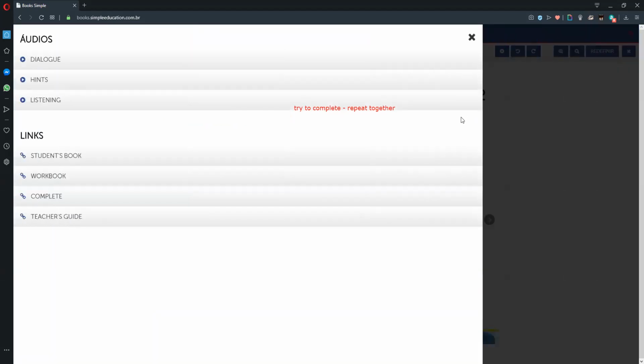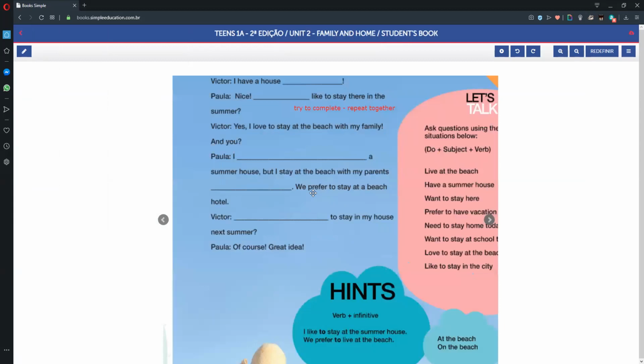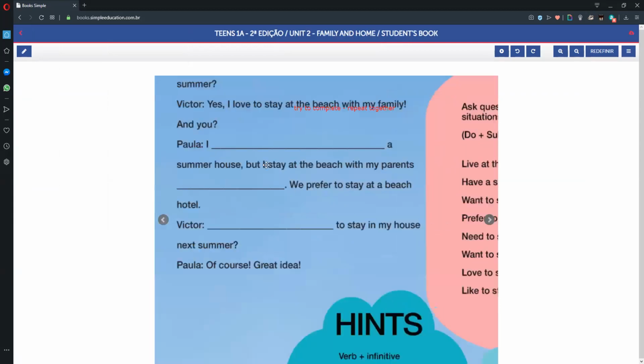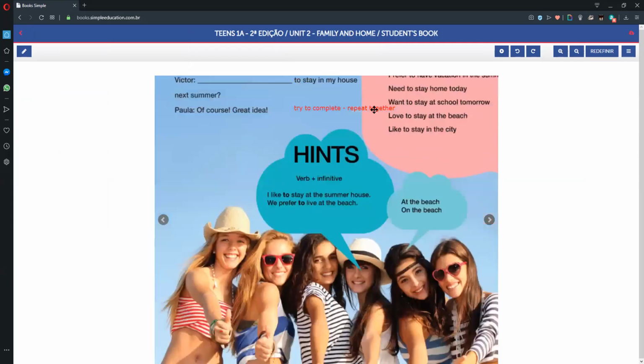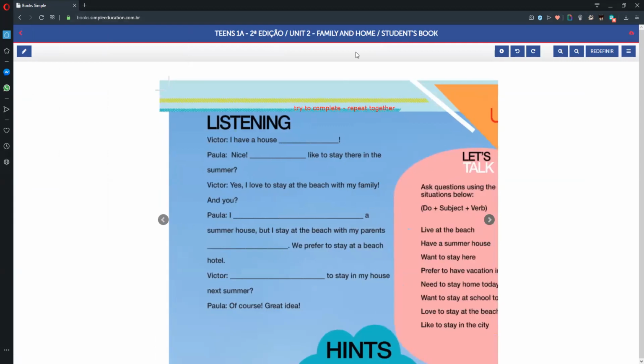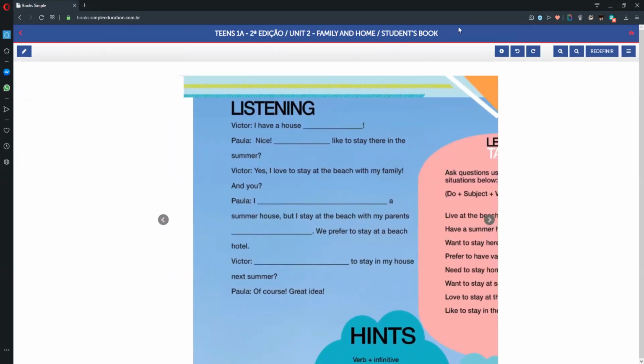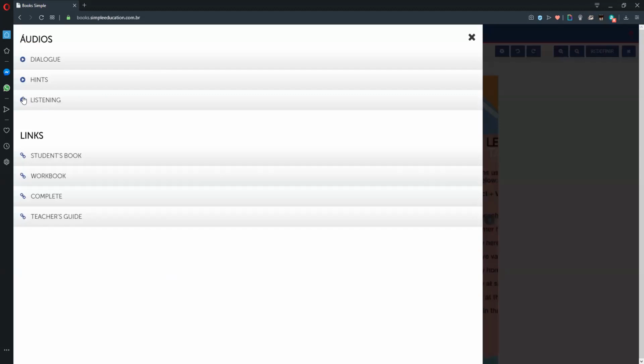Let me see. We are going to the student's book and to the listening. So let's go. It's page 14, right? We are going to listen and complete. Se já tiver complete, acompanhe e vê se está correct. But I think it's not complete, right? See if the audio is on, so you don't have any problems. Everything's fine. Listen and complete.